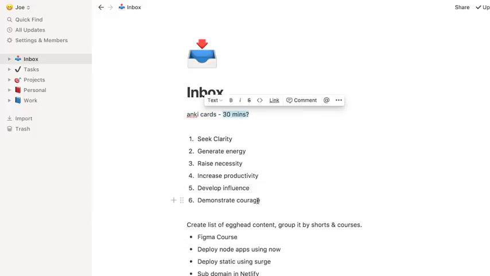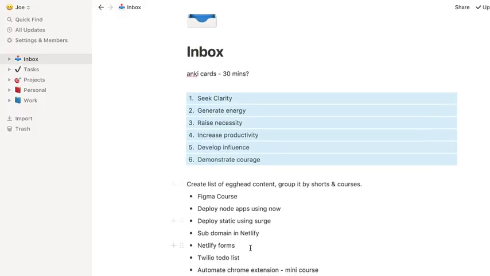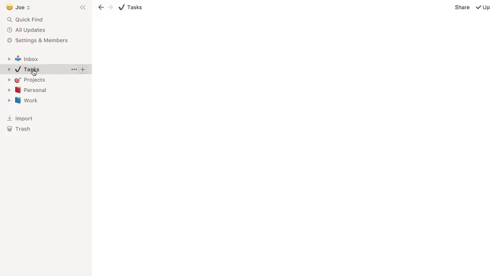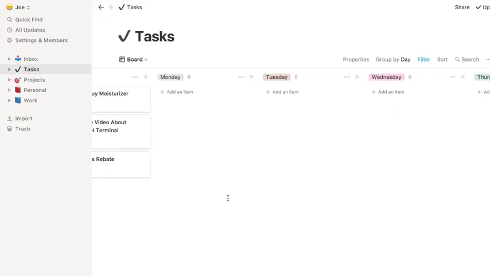I just finished a book called High Performance Habits. These are the 6 habits of high performers, and I wanted to remember those. So these are things that I have yet to organize. And then I have a tasks, which is where we were just at previously. These are things that I'm working on. So this is the page that I use the most.